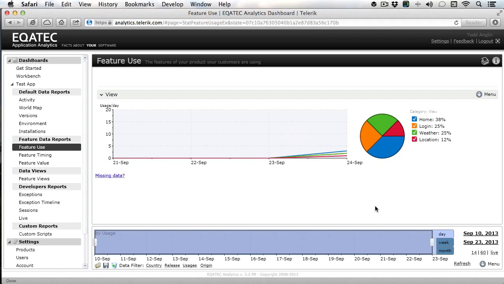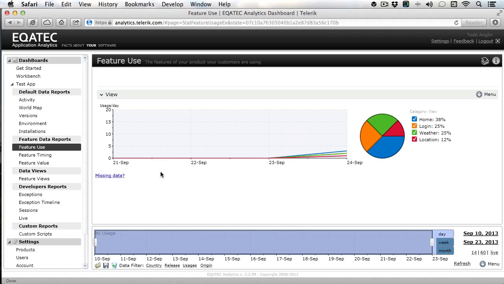Well, it's a brand new application with brand new analytics, so as you might expect, we're not getting super deep information at this point. But hopefully this gives you a quick taste of how fast and easy it is to start tracking features inside of an application and start gaining real insight into how those features are being used.